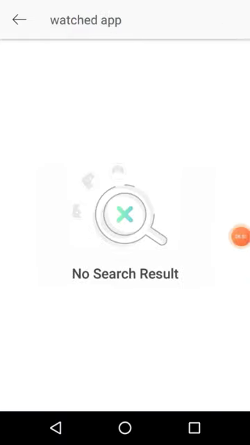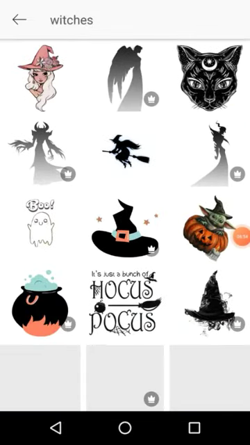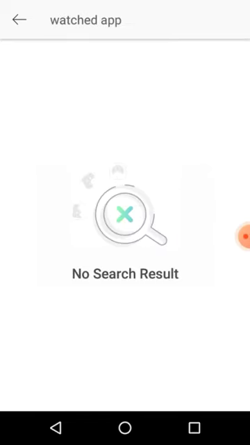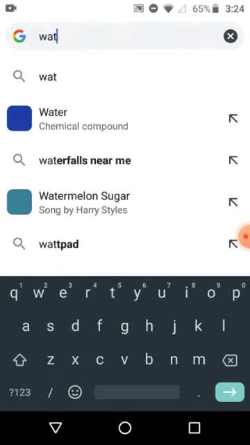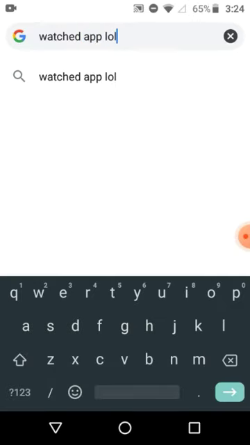And obviously I can't find anything that has Watched, so what I'm going to do is come to my browser and search up Watched app logo. That was when my Play Store was opening, so ignore that.